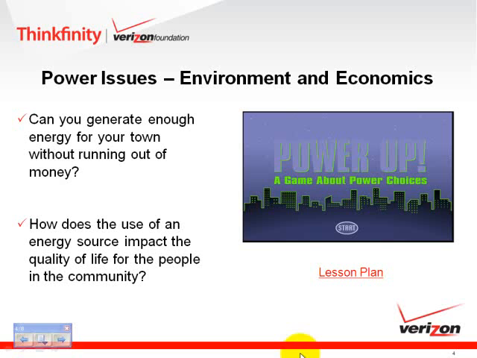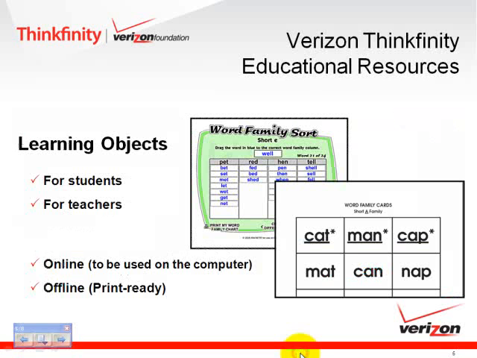Verizon Thinkfinity houses tens of thousands of resources. This includes 3 different types of resources. One of these is the individual learning object. There are many different types of learning objects. Learning objects include interactive resources that students can use online or that the teacher can print and hand out to students.